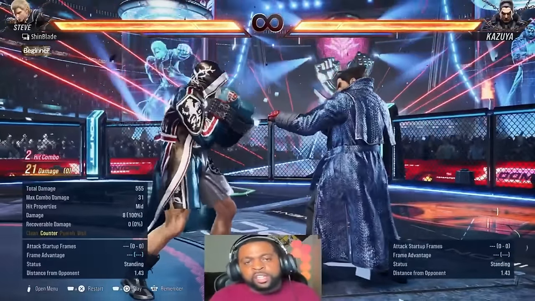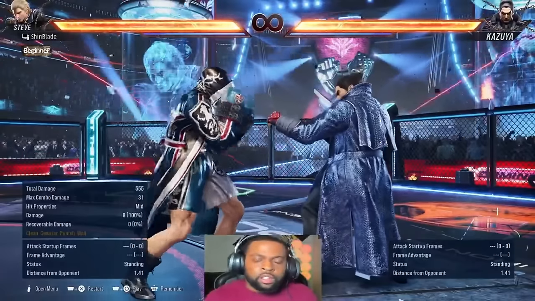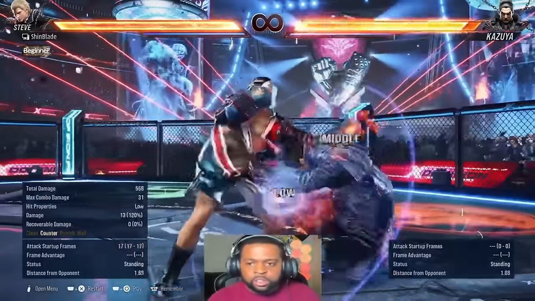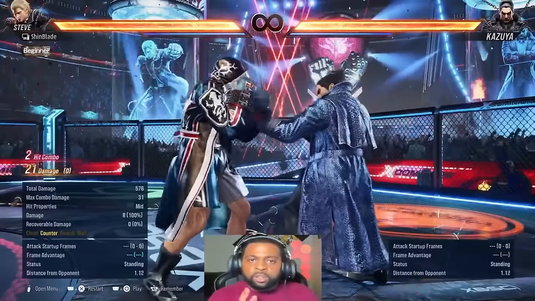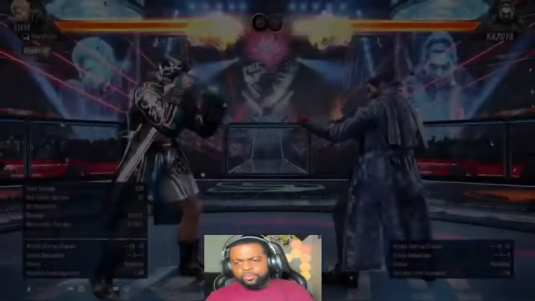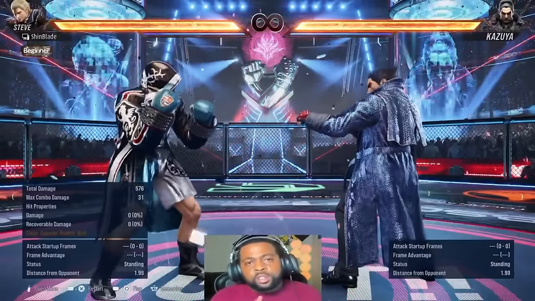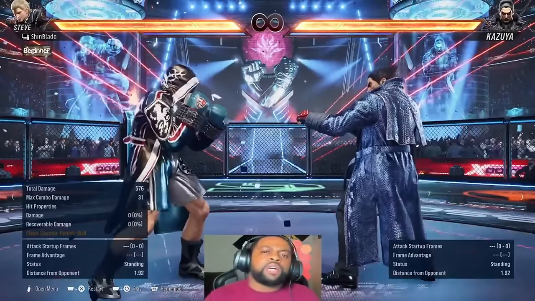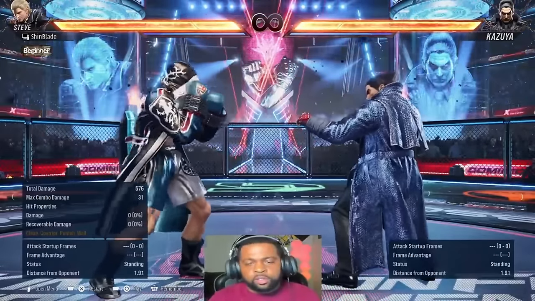To know you have successfully done it, you will see a cancel in Steve Fox's duck. Now if you have not successfully canceled, you will see this. You see how he went through the whole duck? Now, if you go through the whole duck, you can't get hit. Something to practice on. Steve cancels. If you want to be a Steve Fox player, you have to learn to cancel.